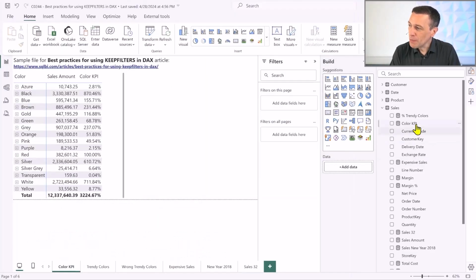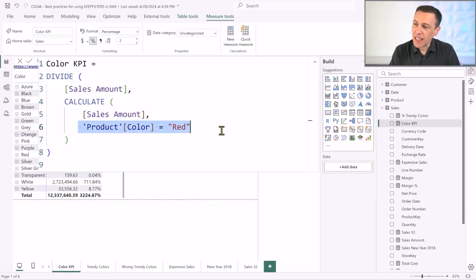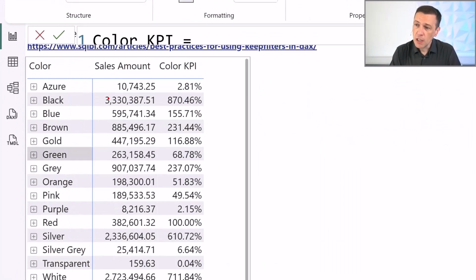So first of all, the problem is the following. A filter in CALCULATE is the predicate, the logical condition that filters one or more columns. Now, when you write this, for example Product Color equal Red, the default behavior is that any existing filter over the Color column in the Product table is removed and replaced by color red. In this case, because the report shows for each row a color and this Color KPI, which is the measure I have, the idea is that the division is between the value of the sales amount of the current color and the value of the red color that is retrieved in the denominator part of my function.